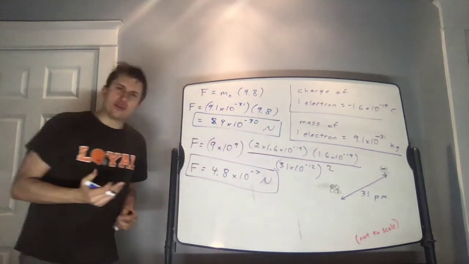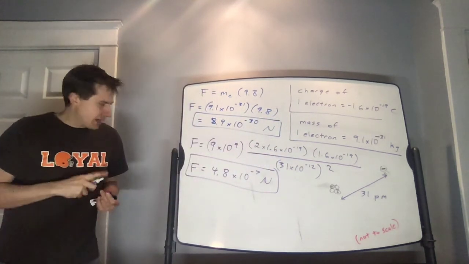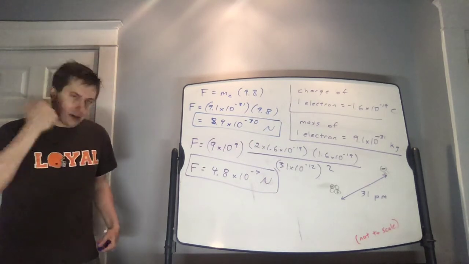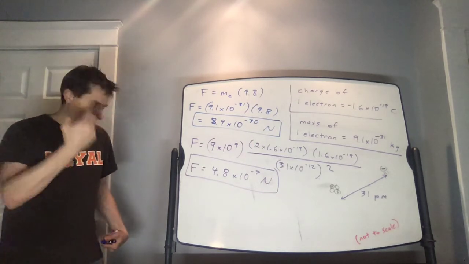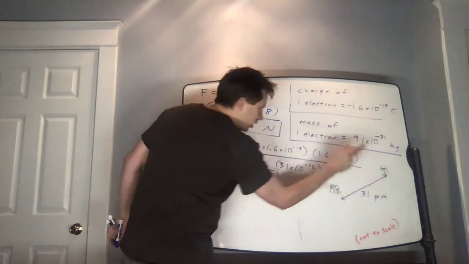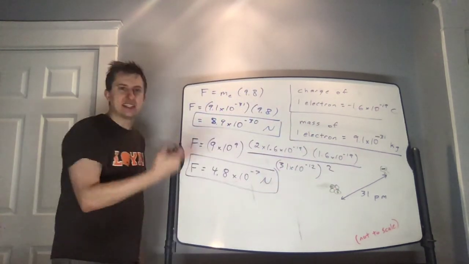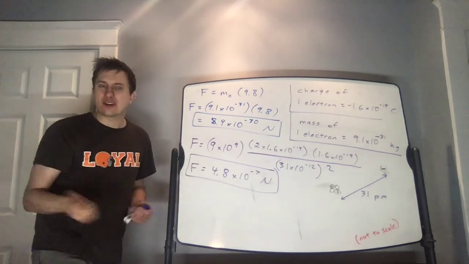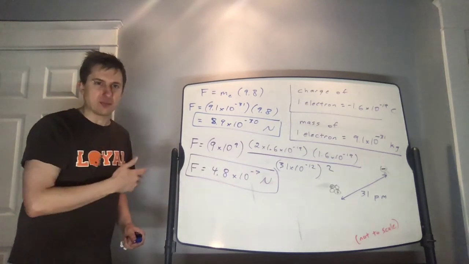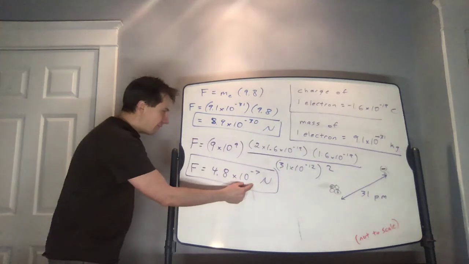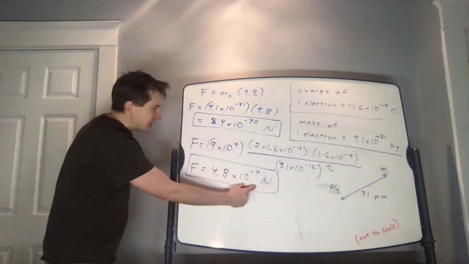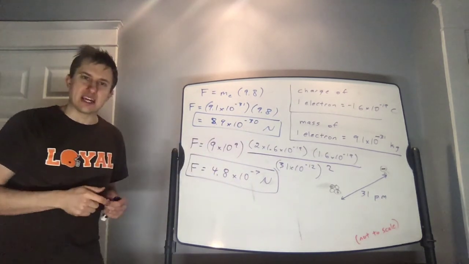So let's compare these two numbers. Even though the strength of the force holding the electron bound in the helium atom is small, 10 to the negative 7, remember, electrons are fundamental particles. They are really small. This is still a factor of 10 to the 23 times larger than the force of gravity on the electron.